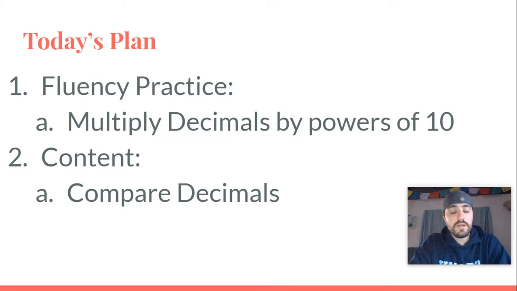Here's the plan. We're going to do some fluency practice. We're going to multiply decimals by powers of 10. We're going to do that together on Edpuzzle. And then we are going to, like I said, compare decimals. I'm going to do a few one at a time. Hopefully it's working today. And then you're going to do 15 one at a time. And then there are 2 word problems posted that you're going to complete that you do not have to submit to me. You can do the worksheet on your own. Just 2 problems. Okay, here we go.